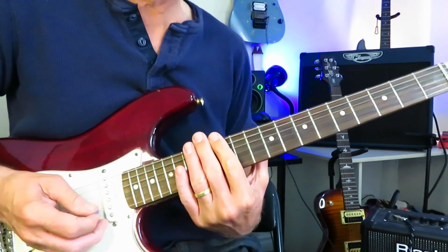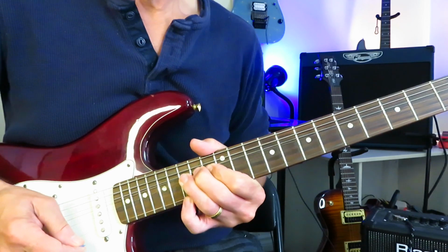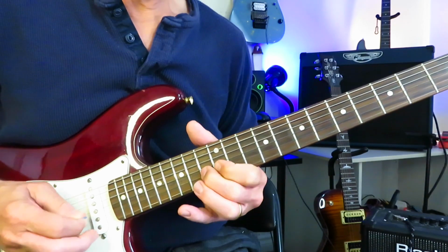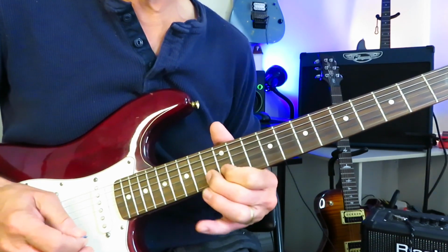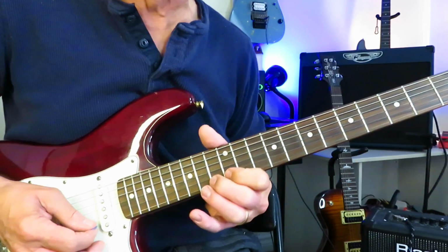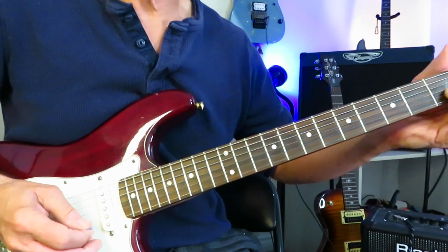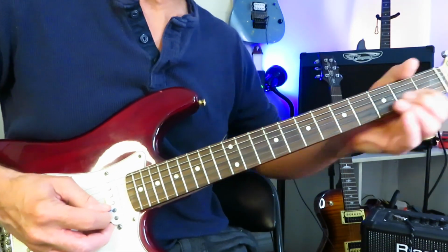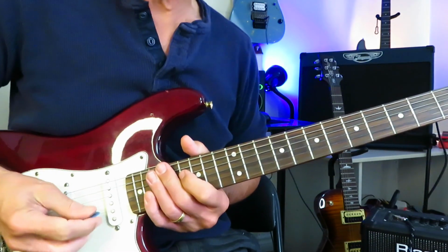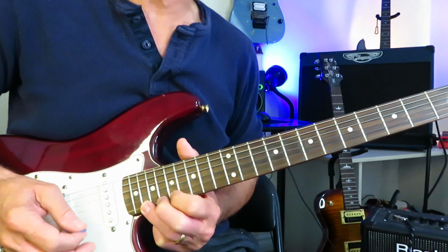All right, so from the middle section, the second half. Now that note that you land on there on the 13, you're going to slide out of it almost immediately. And now on the way back, we're going to slide out, and then we're going to start sliding right back up the B string all the way to 17. And then we're going to drop onto the 20th fret of the high E and pick it 3 times.